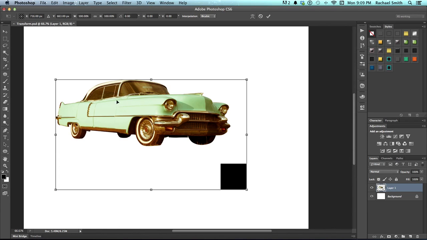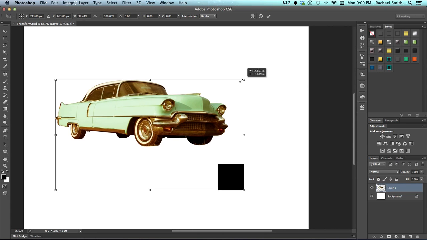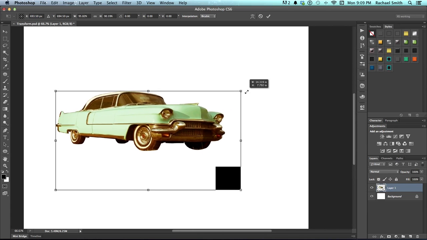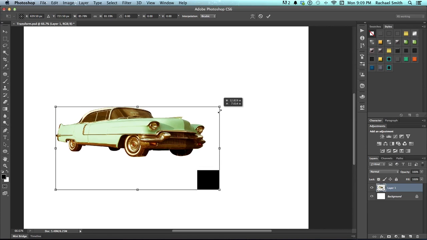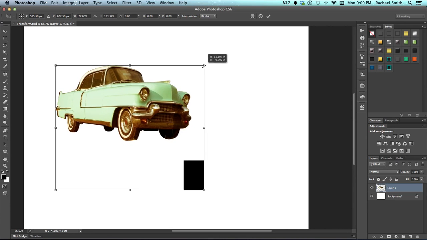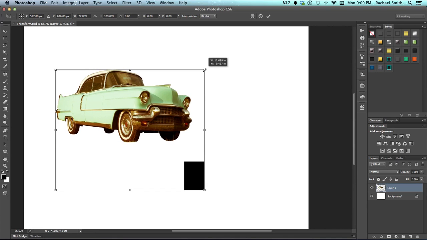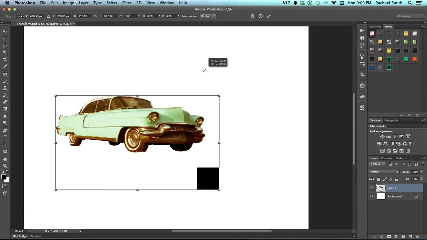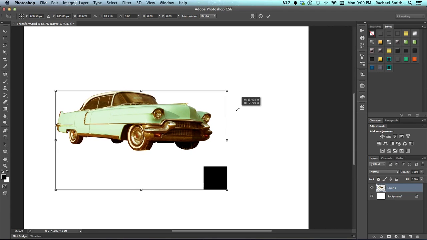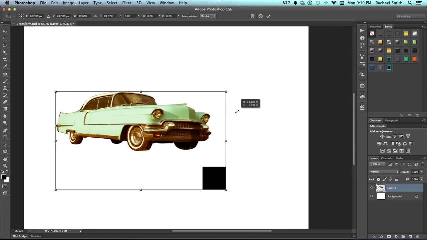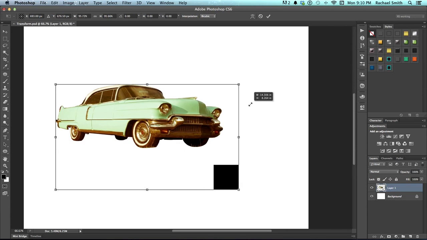controls. I can change the size of these objects by grabbing the top right corner, or really any of these corners, clicking and dragging it in or down or wherever I feel like taking it. Now you'll notice it's squishing and stretching. Before you let go of your mouse, don't let go of that yet, hit Shift and that will snap that thing right into proportion. So anytime you want to actually scale something in proportion, hold down Shift.